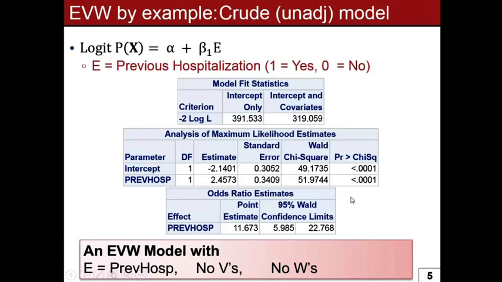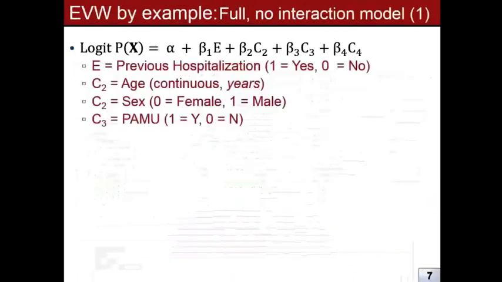And so going forward for a number of lectures, we're really going to write the models with just E and V and W. We're not even necessarily going to write the variable names here. And that will also make for a cleaner look. Here was a model that controlled for age, sex, and previous antimicrobial use. And you can just look at this model and say, yes, this model has an exposure and 3 confounders, because we have our 3 control variables, at least. We're not using V's yet, but I could be writing V's here as well. We're controlling for age, sex, and PMAMU.